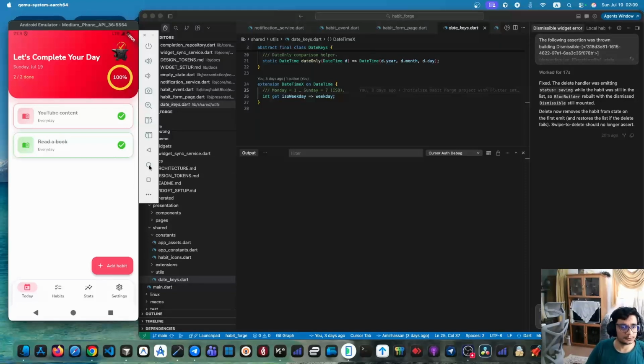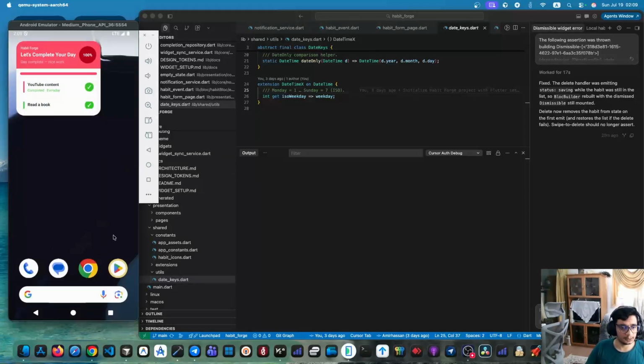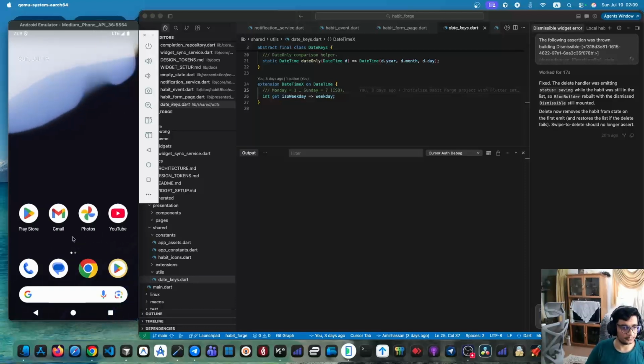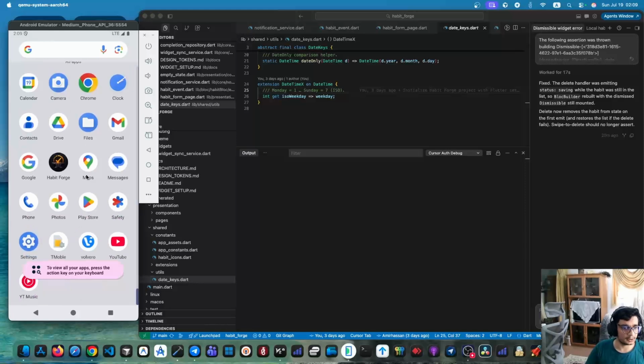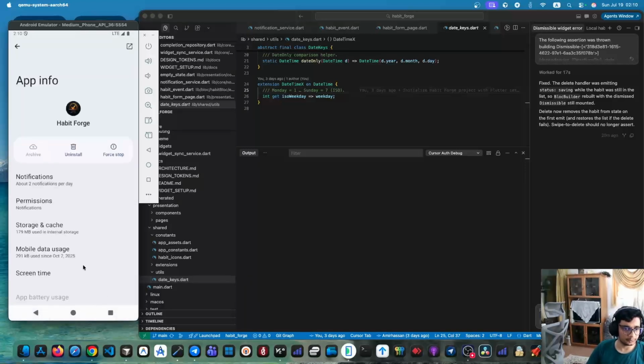Also, I developed an onboarding page for this application, so I should uninstall and reinstall it to show you the onboarding page.